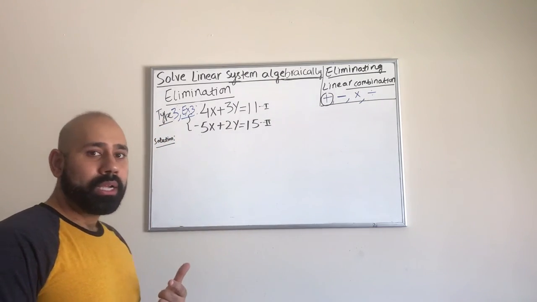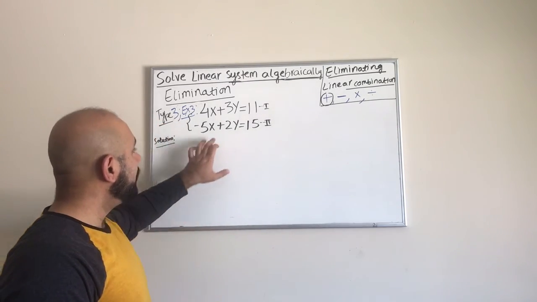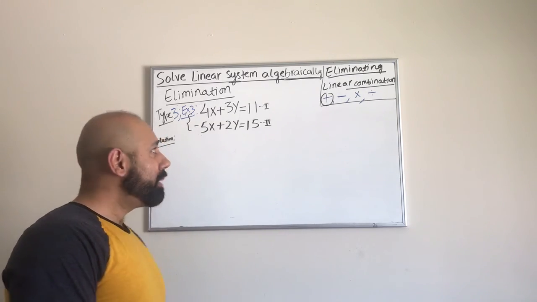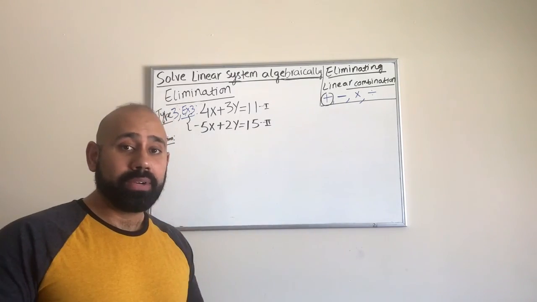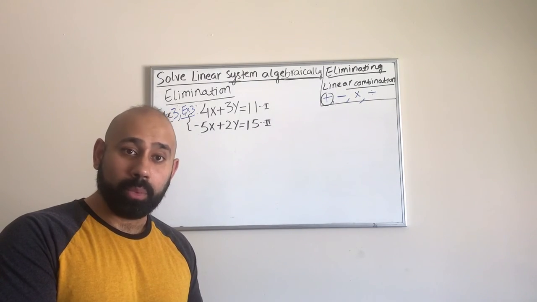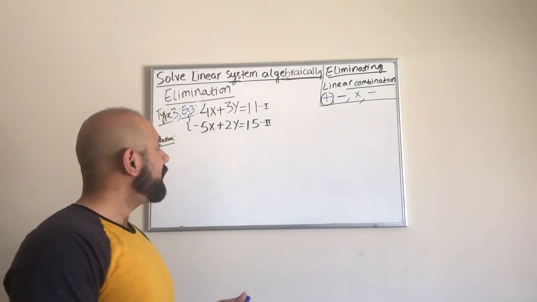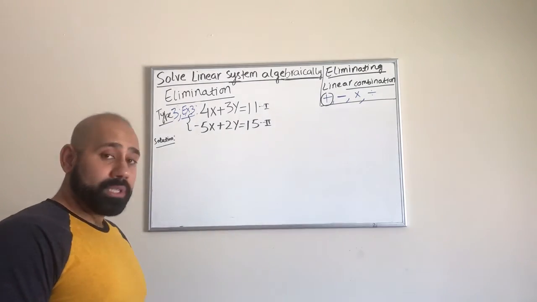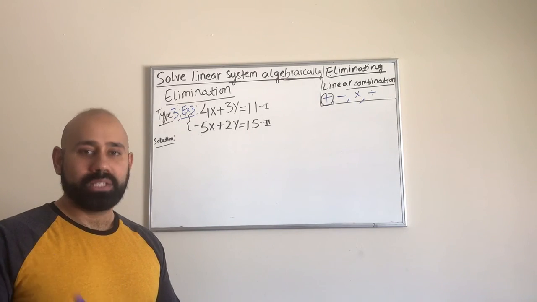This is a little more complicated than the previous two types. And for something like this, you can still use the substitution method because it's a valid mathematical method. But I think it makes sense to use what we call the method of elimination, to eliminate one of the variables and then solve for the other one. Then we'll still have to use substitution in order to find the other variable. But let us think about ways that we can make one of the coefficients in front of one of the variables equal to the other with opposite signs, so that when we add them, we can just get rid of it.